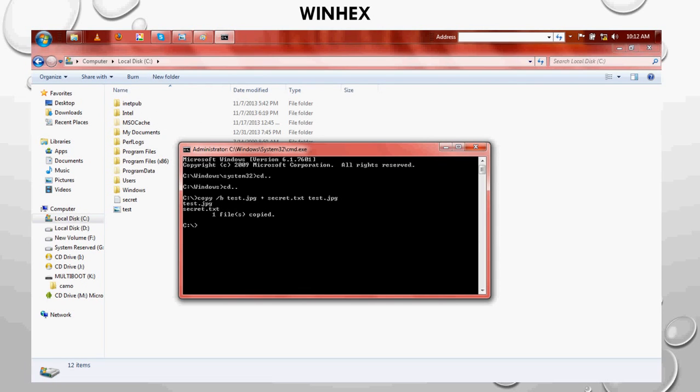Now this practical involves the basic use of WinHex. WinHex is basically a hexadecimal or hex editor which we use in cyber forensics to analyze files and to investigate what the file contains or what evidence it contains. WinHex is also used to clone the disk, to create a bit by bit stream of our hard disk, our storage devices, and to analyze whether the data is modified or not. So let us look at the practical aspect of this cyber forensics.